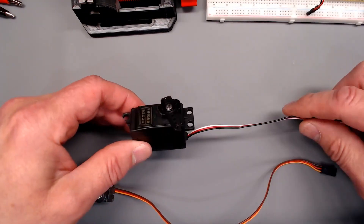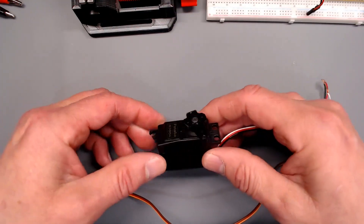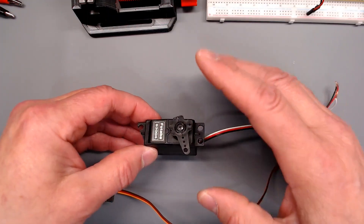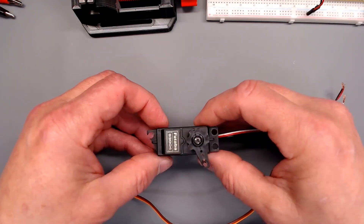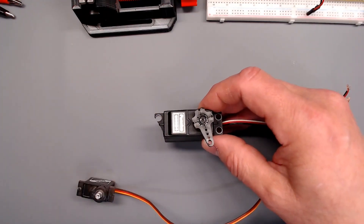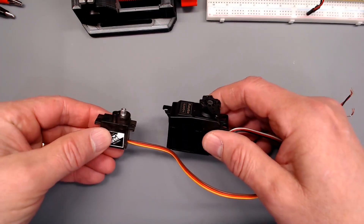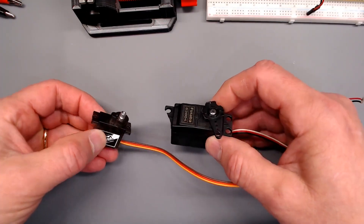This one — I think they used to call this the standard size servo for radio control airplanes. Not so much in the helicopter or car world, but in airplanes this would have been commonly a standard size. They get much bigger than this as well as smaller, but these are in the very commonly available ranges. What they allow us to do is send them a PWM signal that's precisely clocked by the Raspberry Pi Pico to control the position of rotation for its output shaft. That gives you great control over whatever it is you're trying to move.